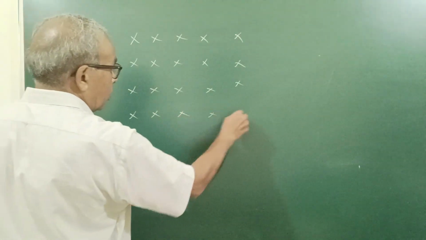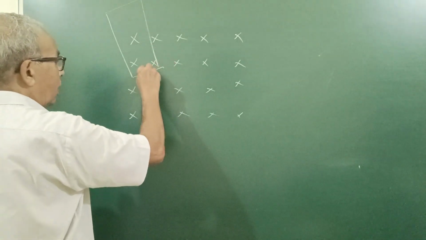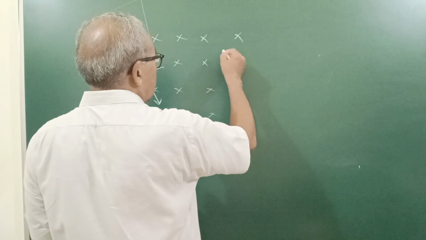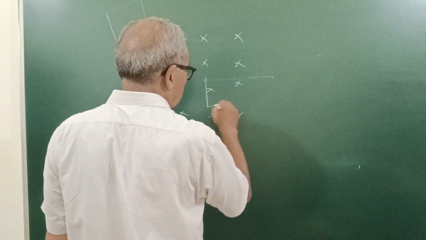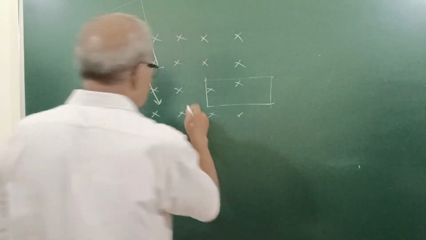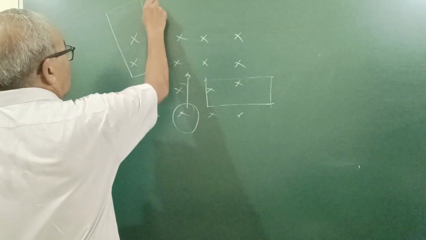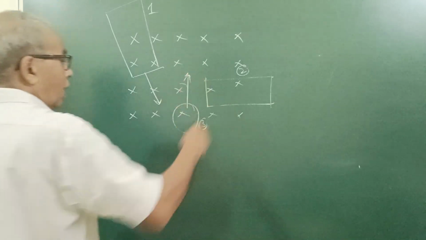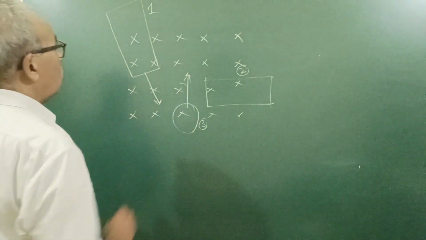Only if I take an electron loop, a conducting loop, and move it into the field. Here I take any other loop, may be rectangular or circular, like this. If it is circular, here I move it: 1, 2 and 3. All are conducting loops. So what will be the direction of induced current in loop 1?